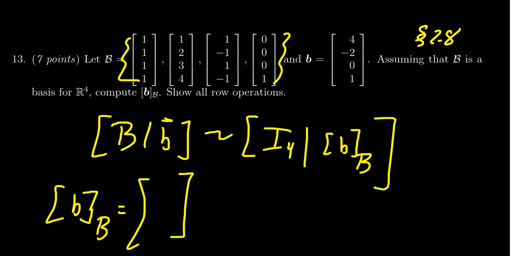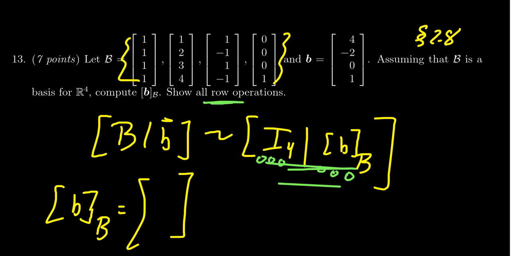Now, you have to also be cautious on this one. Because of the nature of these things, you could actually get rows of zeros on the bottom. That is a possibility. If you get rows of zeros, just ignore those. Do not put those into the coordinate vector, right? Don't do that. That's a common mistake here. And again, just like question number 12, the vast majority of this question is set up an augmented matrix and row reduce it and then interpret the RREF, right? So just like question number 12, I do want to see all of the row operations on this question because that's essentially the calculation. That's the showing the work part.